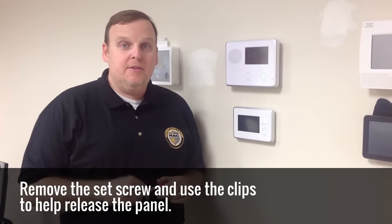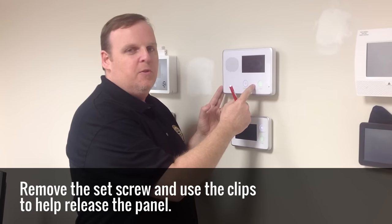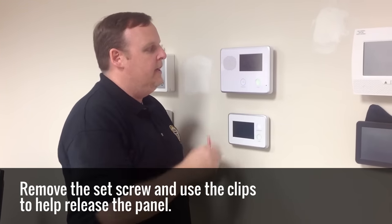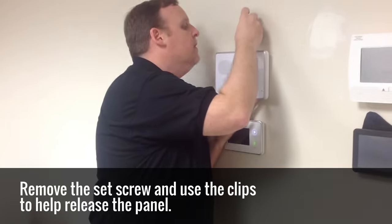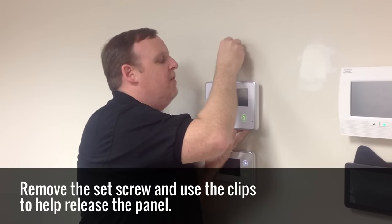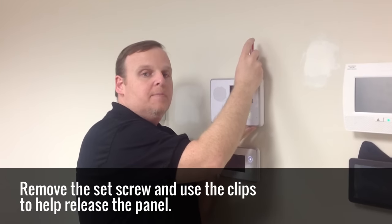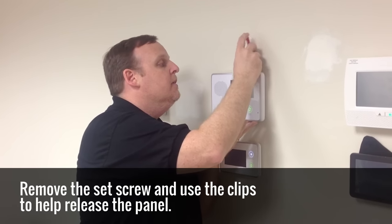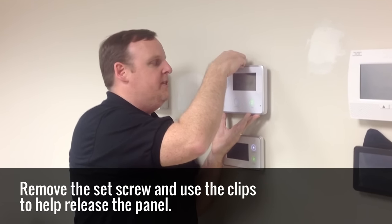Okay, now that you've got your system put in test with your monitoring company, next we're going to locate our alarm control panel, our 2GIG GO control panel. Here it is. This has the backup battery inside of it. There's a set screw in the back. Get a small Phillips head and take the set screw out. Then there are two clips on either side of that set screw that help you release the panel. It'll come down. It's going to beep when you take it off for a tamper. That's okay.